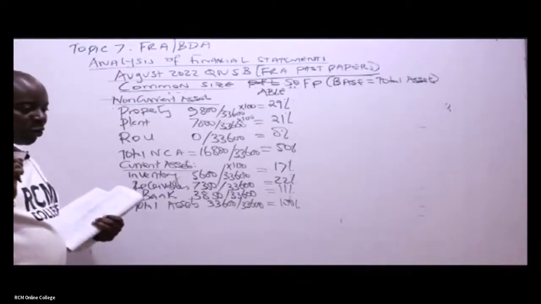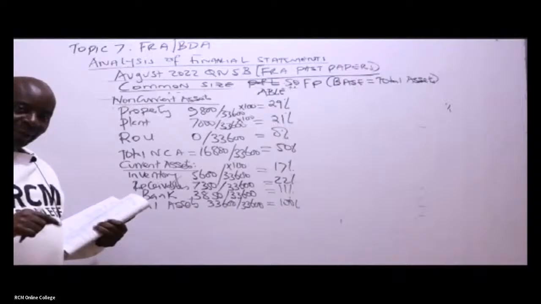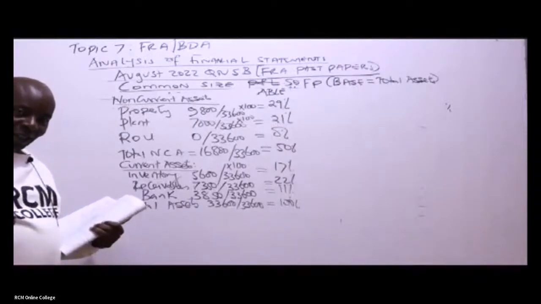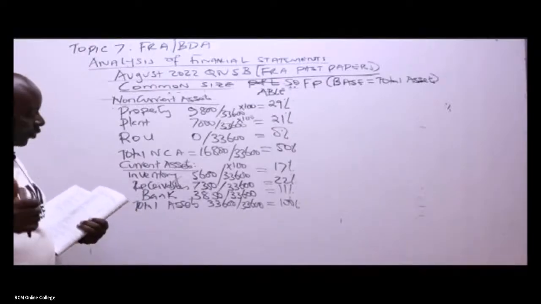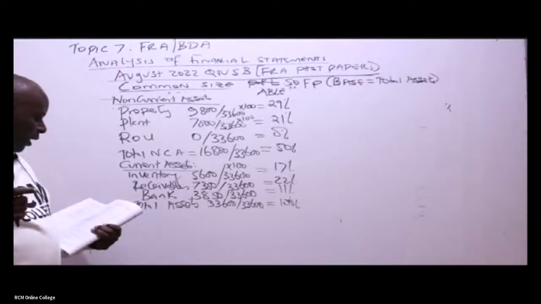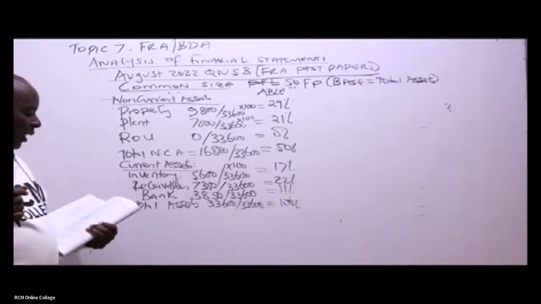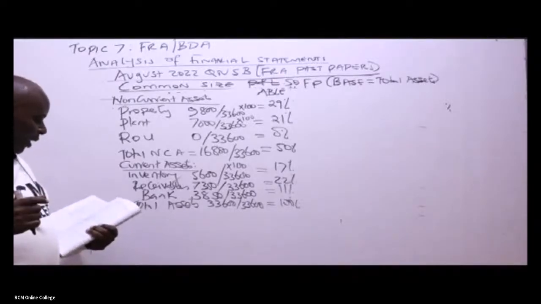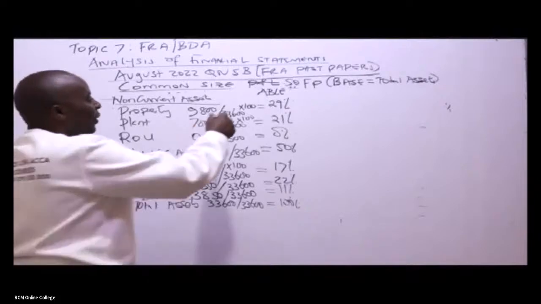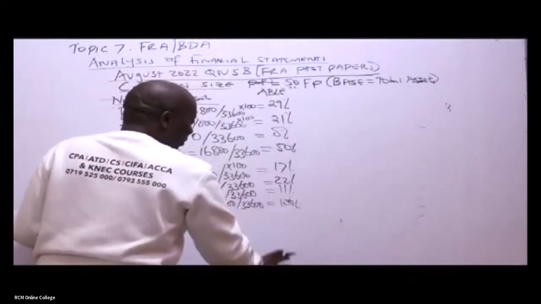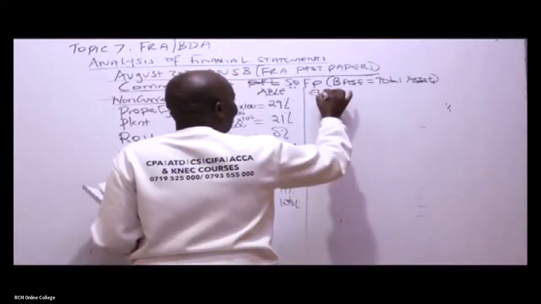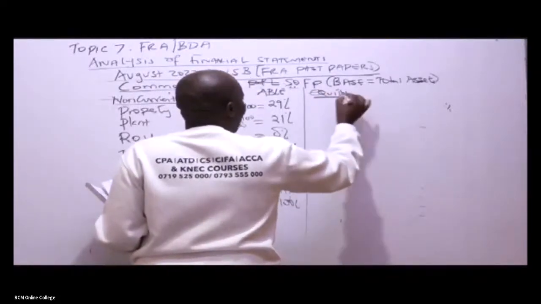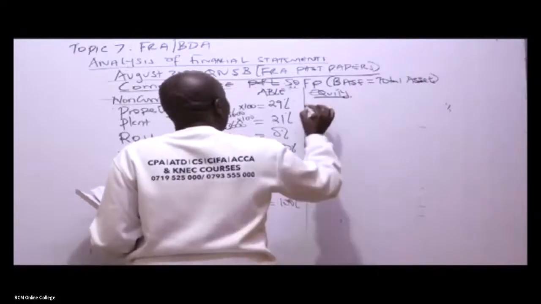But first of all, I want to know whether up to here, especially for the FRA students, are we together up to here? The FRA students, are we together? Great. Thank you so much. Then we go to the equity. Equity, I will begin there with ordinary share capital. Because of my space, I should have continued there, but please allow me to do some abracadabra here.